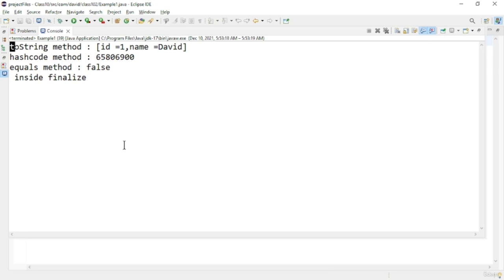Here you can see each method is getting invoked, and you can see the equals condition is failing because the values which I supplied were different. So it is working fine, equals is working, and finally the finalize method is invoked. So the system.gc call is working for us now, but we are not sure that system.gc will always work. Garbage collection is a unique process in Java in which the memory will be recovered from the live objects. So that's it for this lecture.